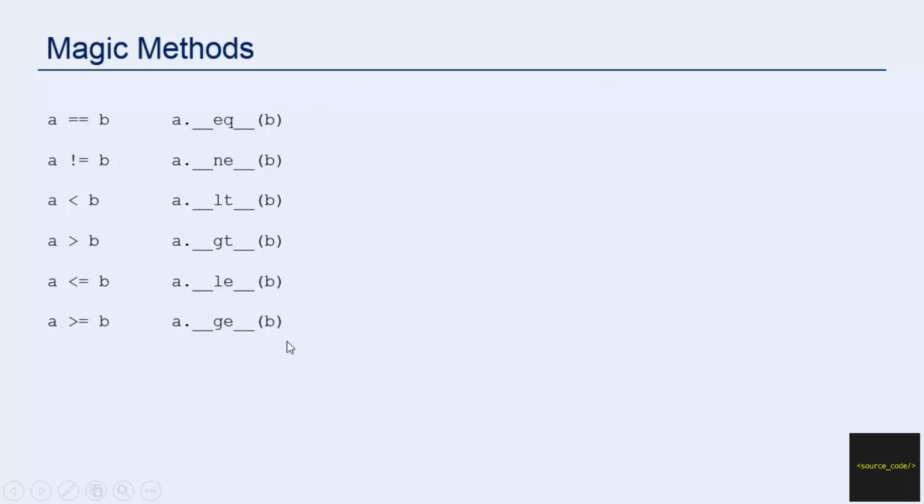These are the magic methods for comparison. We'll define them for our fraction class. We can compare fractions by cross multiplying. For example, if we want to compare these two fractions, we cross multiply. This side we get 7 and this side we get 6. So this one is bigger. Similarly, when we compare these two fractions, we find that they are equal.